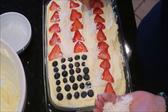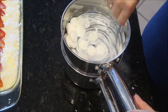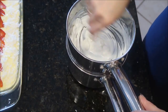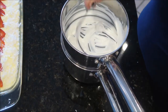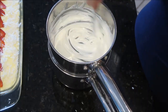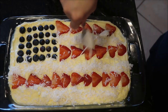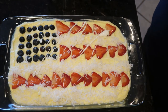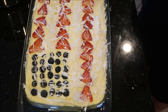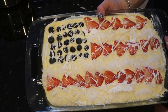Then I melted the chocolate using the double boiler. Once the water boils, take the pan off the heat, set it on top, add the chocolate, and keep stirring until it's completely smooth. Once smooth, I probably should have piped it on — something for future reference. I was going for an organic, splattered look, which just made a mess on me and my countertop, but I think the end result was really beautiful.